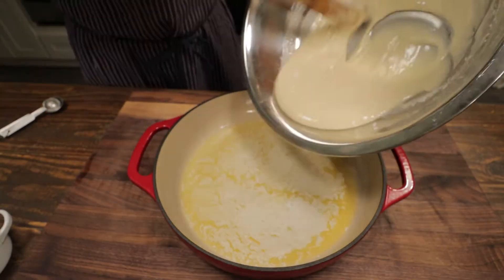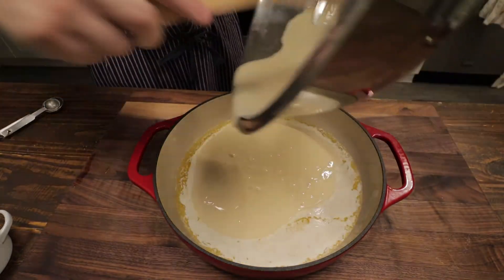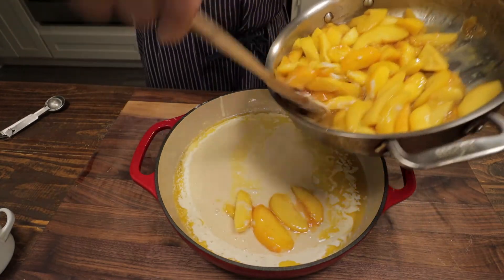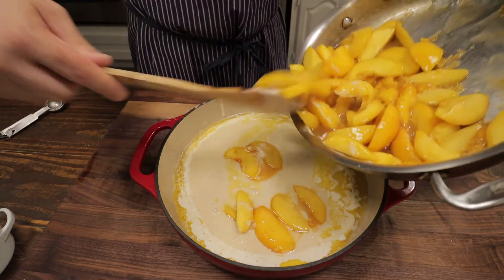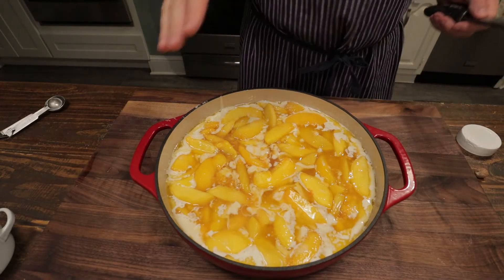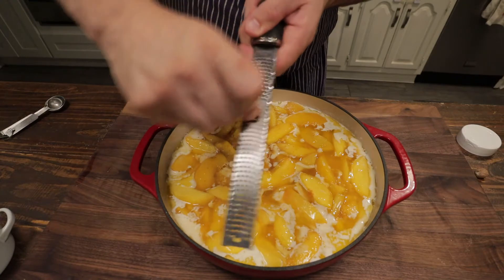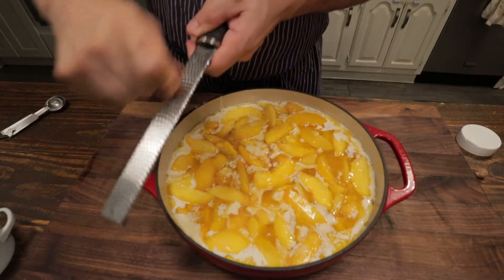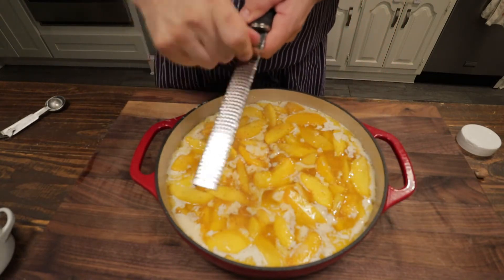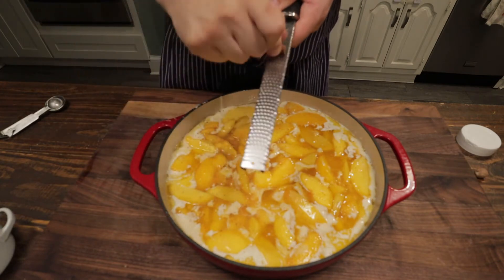Bring back our pan with the melted butter. We'll add the batter right on the bottom of the pan, making sure we get everything out. On top of that, we'll add our peaches. We're going to put this in the oven for 45 minutes. But before that, we're going to take some fresh cinnamon and grate that right over. If you have ground cinnamon you could use that. Allspice works great here, and cardamom is wonderful with peaches — if I had cardamom I would use it — but fresh cinnamon is just fine.